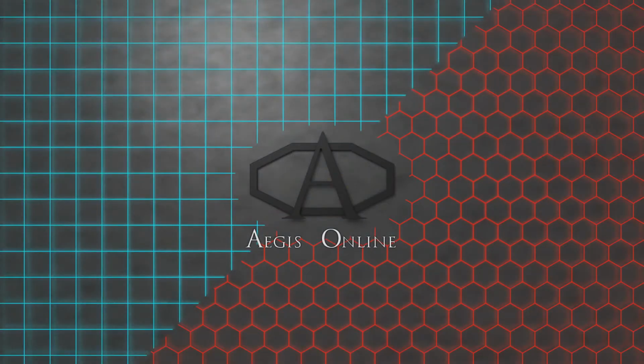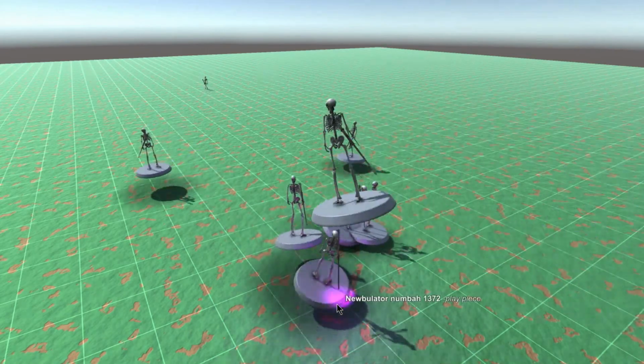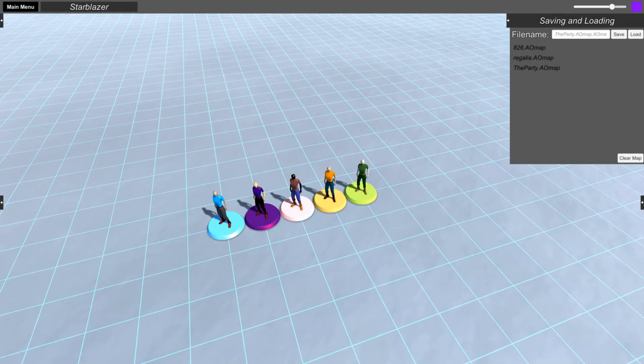So the box art for Aegis Online has a grid and hex maps on it, and I've been working on an advanced system that would get both of those working in the game at the same time, along with arbitrary shapes for the map tiles as well, so they could really be anything. Would make it really easy to color each individual tile. I can't wait to get it done, but it's very complicated, so it's probably going to take a while. But once it is done, it'll actually work perfectly with the pathfinding system that I've already built into the system. Nothing uses it currently, but it's built in.